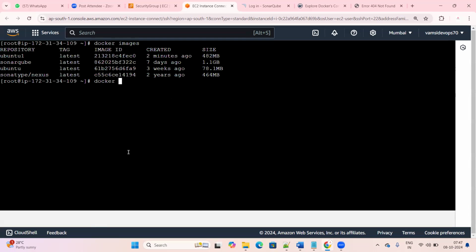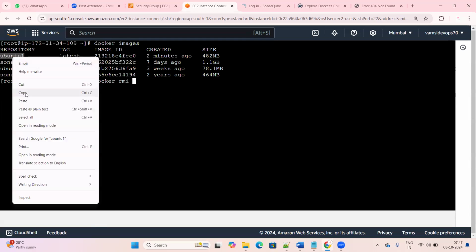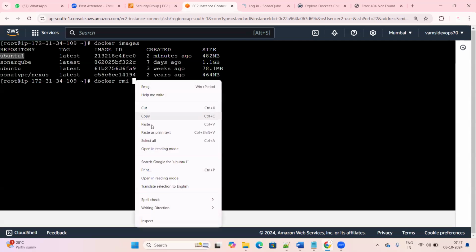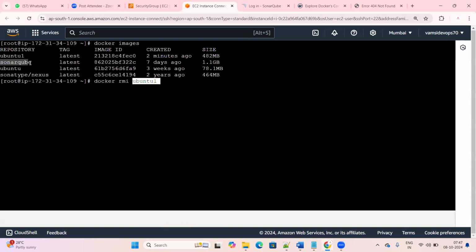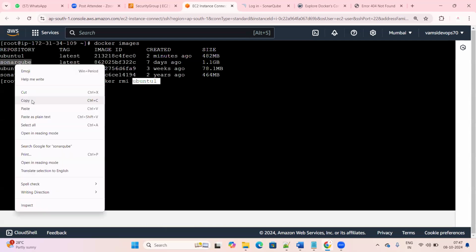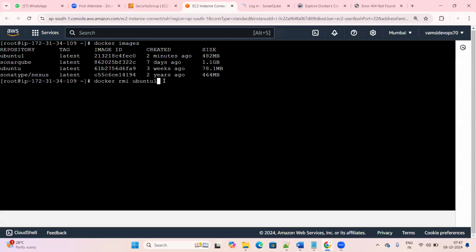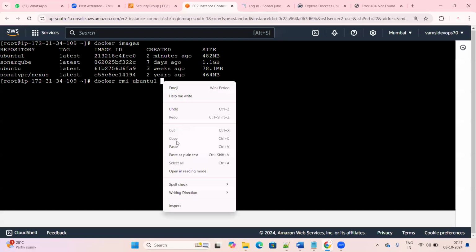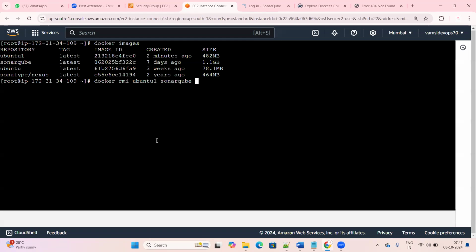But if you want to remove the images individually, we can give docker rmi, whatever the image names we are having here. Just copy paste all the images. If I want to remove the Ubuntu image, and if I want to remove the SonarQube image, we can remove all the images like this.